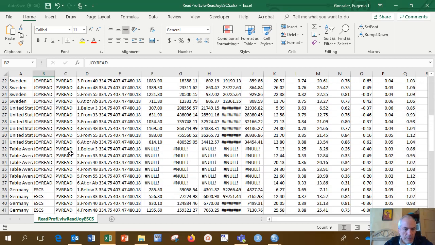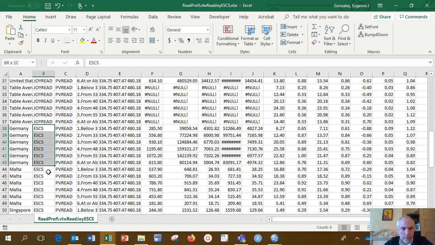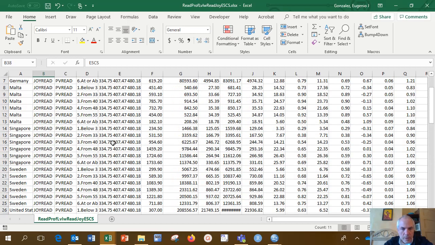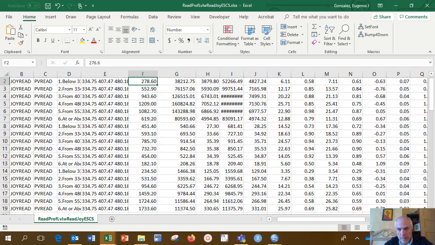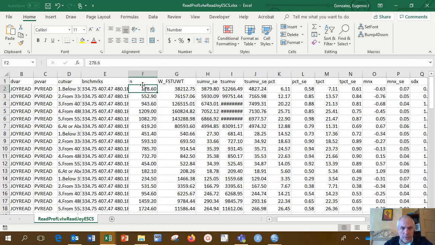And if you scroll down, you'll see that here you have the results for the ESCS variable. A very common question here is the N. Notice at the end here, I'm going to make this a little bigger, the N is not an integer, so you would expect, how come you have a 0.6, 0.9, 0.7, and 0.2, and so on.